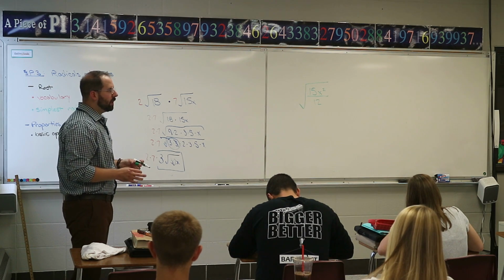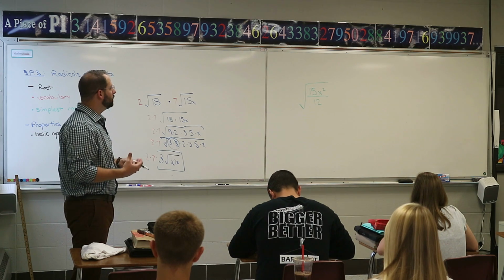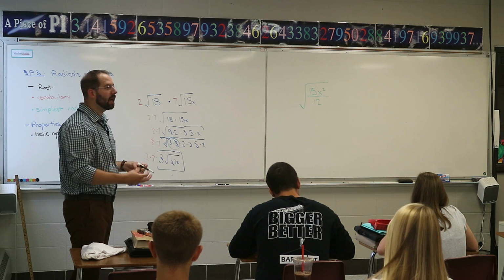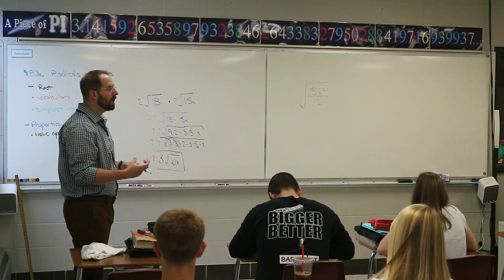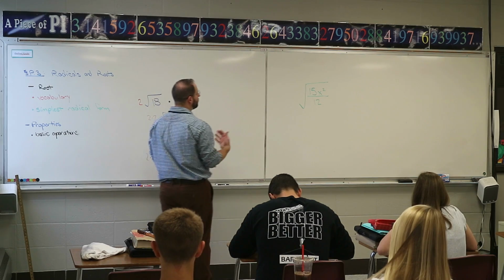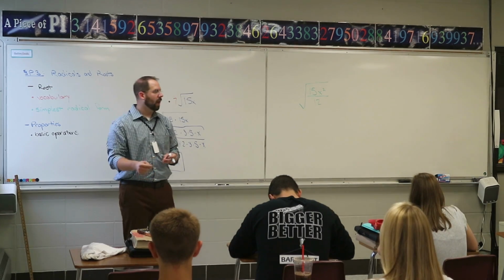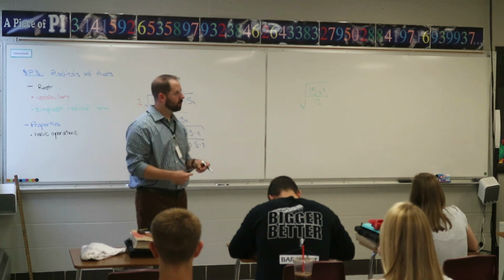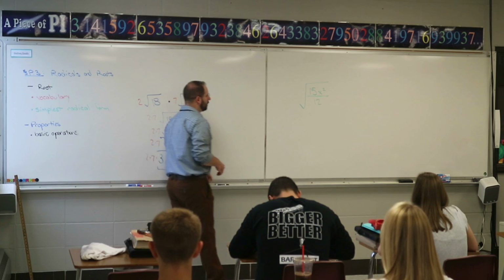What the question usually says is rationalize the following fraction. Rationalizing means you're not allowed to have radicals on the bottom. It's not a rational number. I know that for the most part this will be irrational, it has variables in it, but the one rule in math is you're not allowed to leave radicals on the bottom of a fraction. So you're going to make the bottom number a whole number.